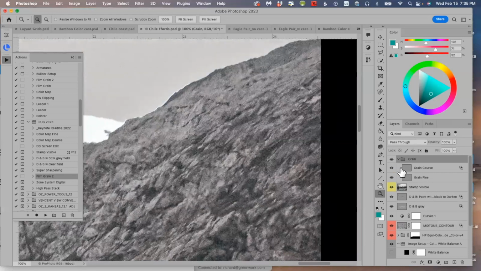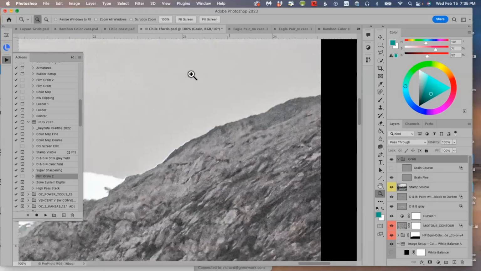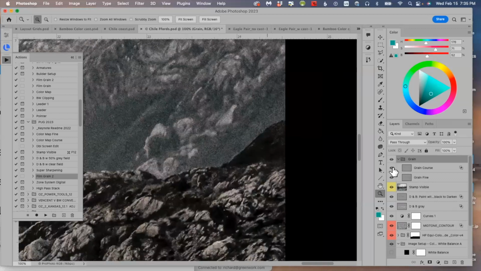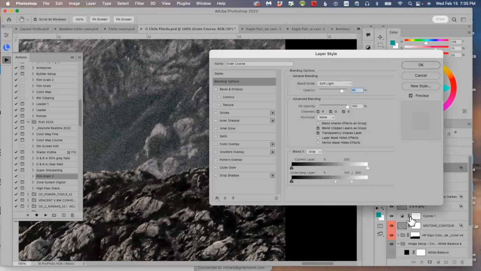And so there are two basic grains. The fine grain is a small, see it up here in the gray area? It's just a very light dot pattern, which will help disguise noise, because noise is random and this is not. And then the coarse grain is the grain that you normally find in darker areas on film. So let me turn it on and off here. See it coming in and out right in here? That's a larger grain structure, and it's controlled with a blend if statement.